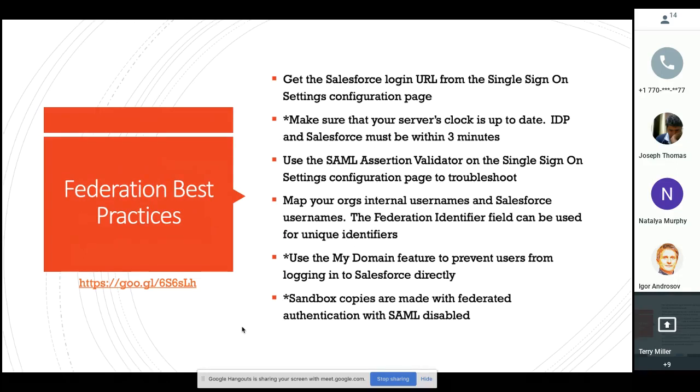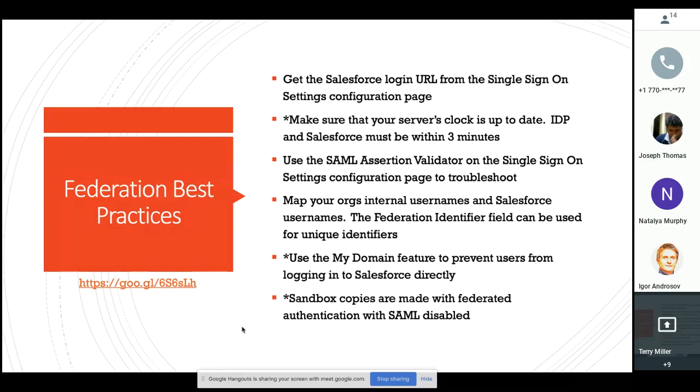All right, Federation best practices. Get the Salesforce login URL from the single sign-on settings pages. That basically just means make sure you're using your my.salesforce.com login. Make sure that the server's clock is up to date.